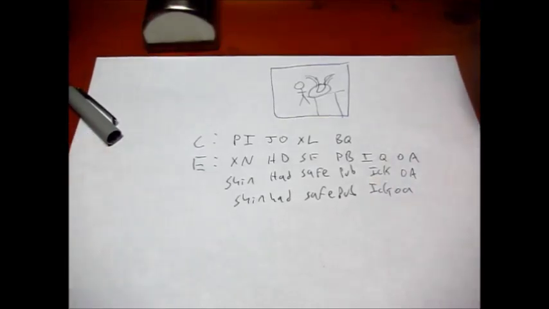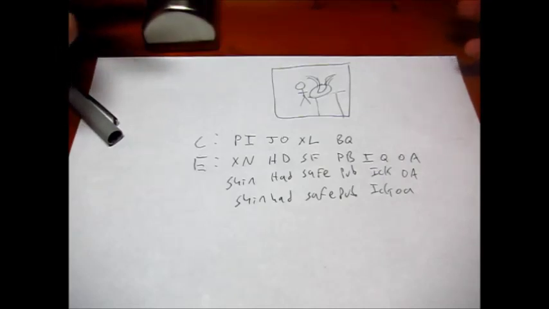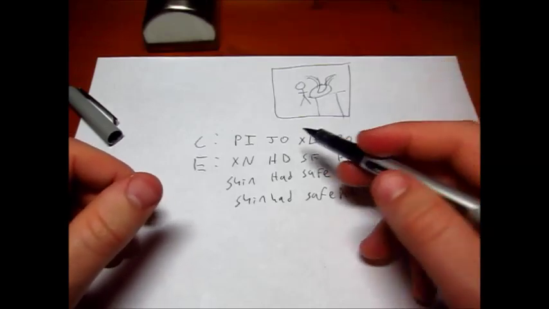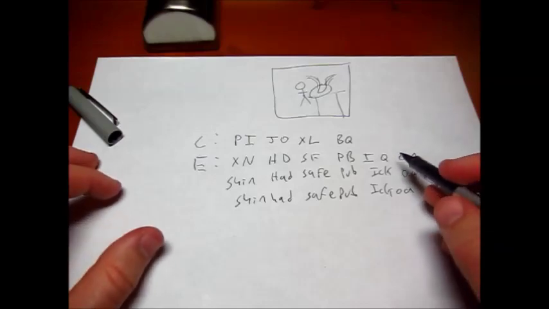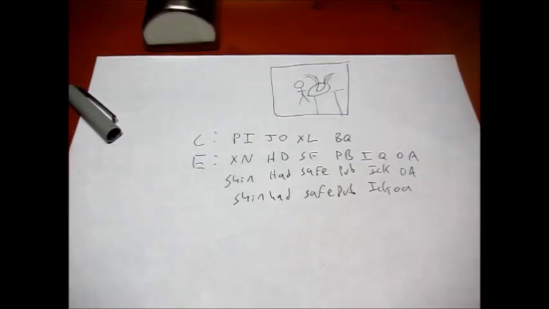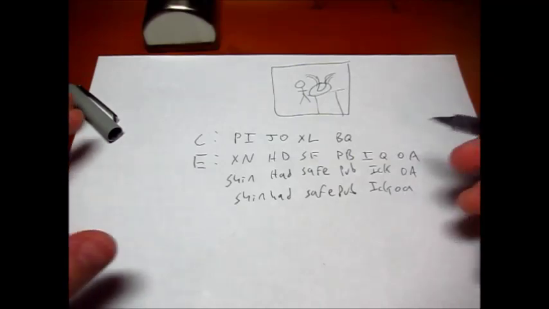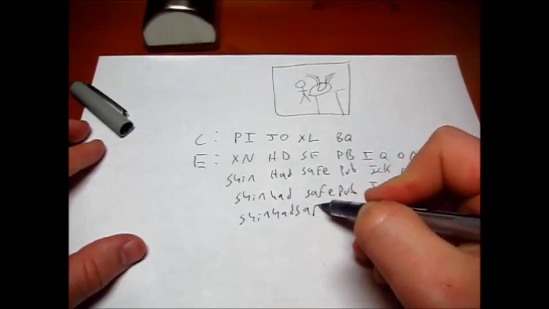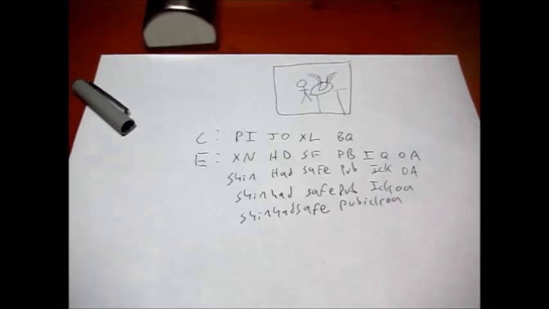And so there we have 3 2-syllable words, or in this case a sort of 2.5-syllable word, and that's what my rhythm would be. And then I would memorize the letters in those groupings. I would go XNHD, okay, "shin had", and then SFPB, "safe pub", and then IQOA, "ickoa", right? Remember that the CK really stands for a Q. The other way that I sometimes do it is I do "shin had safe", and then "pub ickoa". So that's 2 words, but each word is 3 syllables.